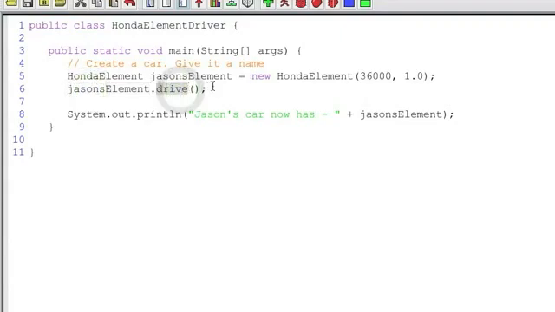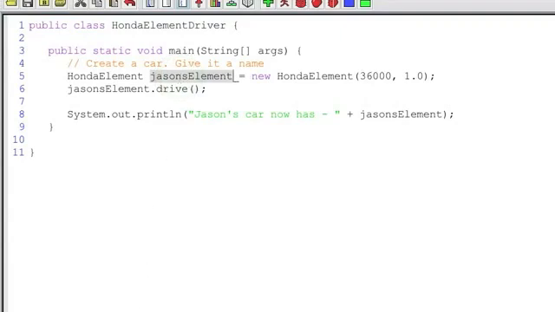And when I call the drive method, this specific instance of the Honda Element class goes ahead and reduces the gas available in the car, and then it also goes ahead and adds 30 miles to the odometer. It's not the world's best class, but it's just to make a point. And so in our case, we refer to things in our calling classes by their name.